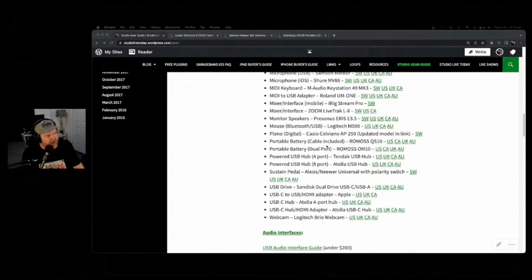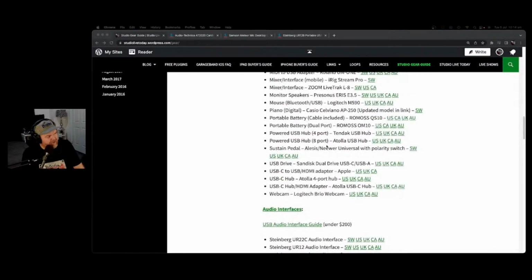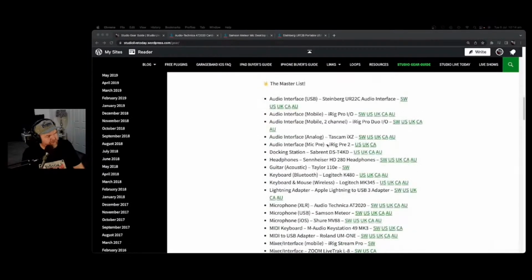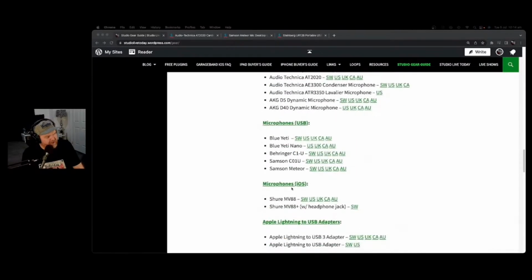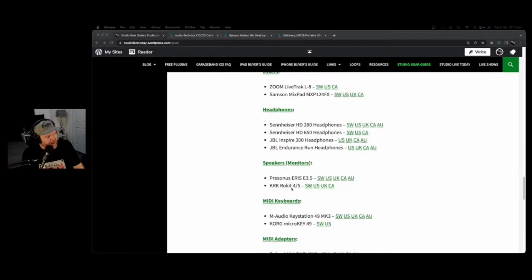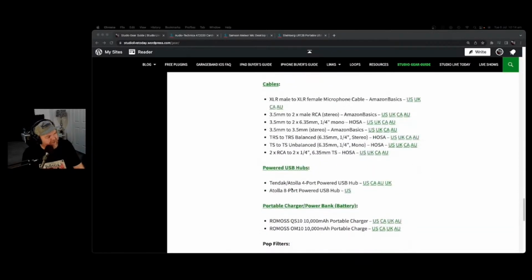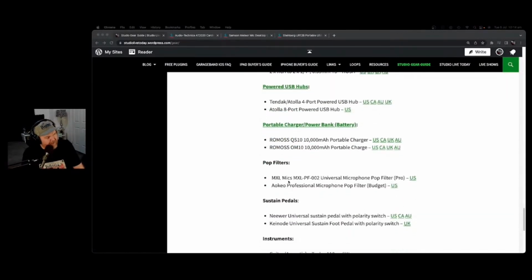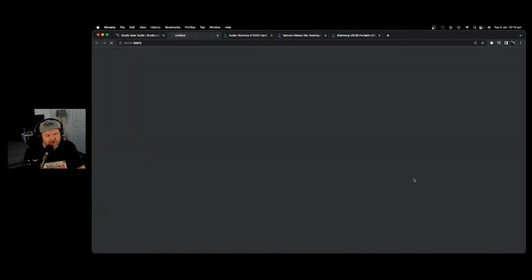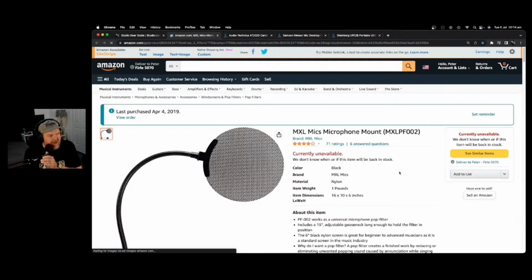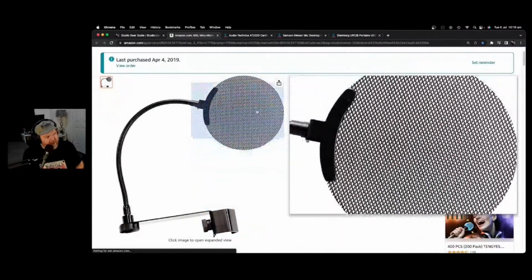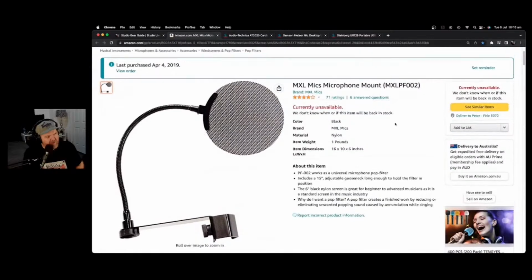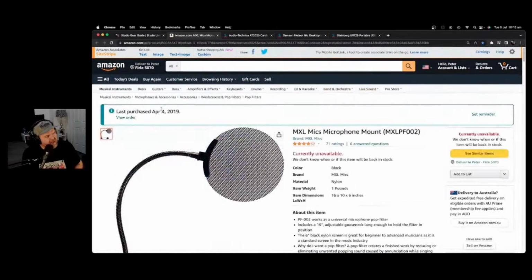And if we go to my master list here and scroll on down to all the stuff that I use, I've got to find what I call it here. Pop filter. I don't have it in my master list. It must be down below here in the also-rans. They're not important enough. They are super important, but they're not important enough to make the list. So there's different types you can get. You can get cloth ones. You can get metallic ones. This one, it's currently unavailable. So this one is one that I recommend, the MXL. It's like a nice mesh one there. It's a little bit more expensive, usually about $20 to $30. You can see I bought one back in 2019, and I still use that quite regularly.